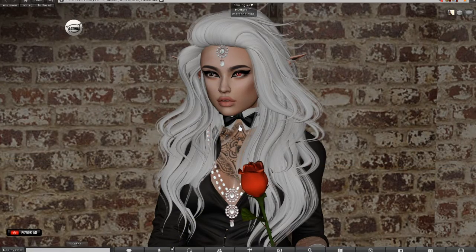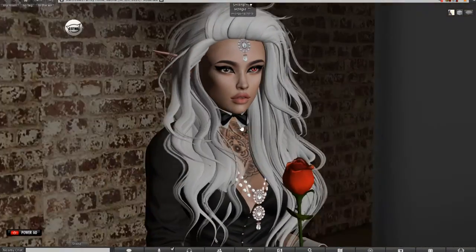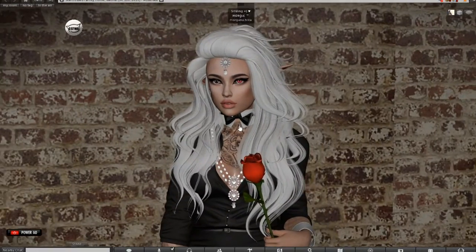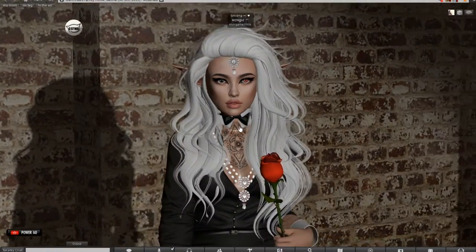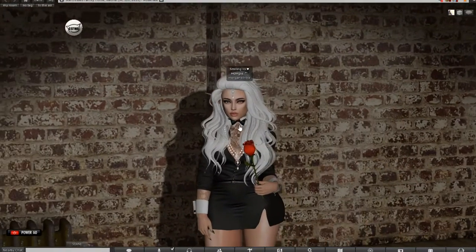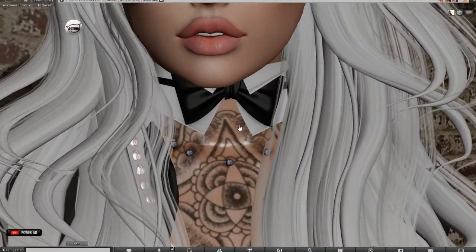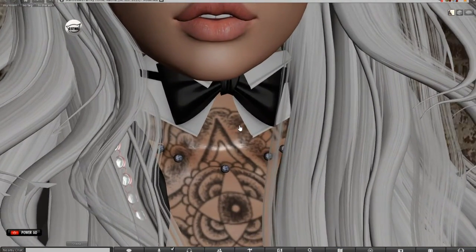Now, I believe that the gacha is available in the store. I'm not even sure which gacha it was that I played. It's just I was looking for something for this overall look, and I thought that looked really nice, so I decided to use it.